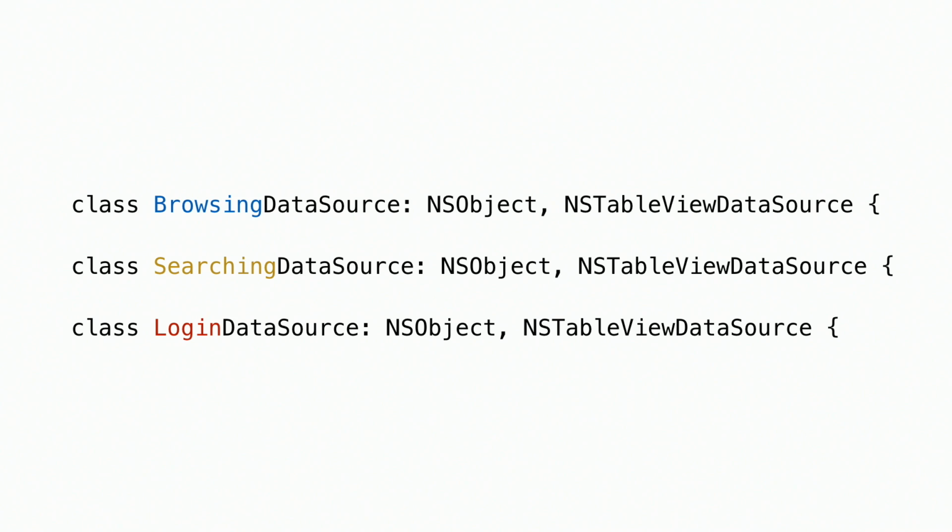So, shocking, there is no rule that says that a data source has to be a view controller. That is not a rule. There is a rule that says it has to be an NSObject, but we'll get past that someday. But I am free to create a data source that is nothing but a data source. That's all it does, right? And then we could make one data source for the browsing state, one for the searching state, one for the login state, and each of these does one thing. It just handles turning row numbers into cells, right? It just vends cells. Do one thing, do it well.